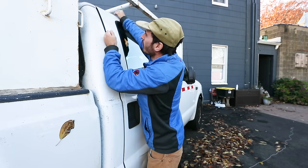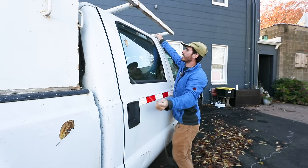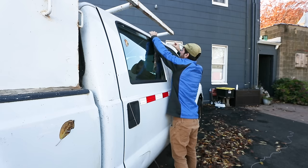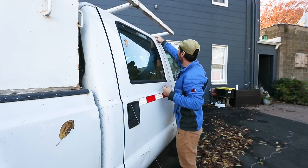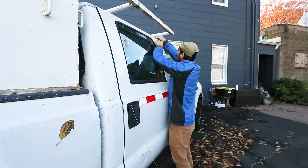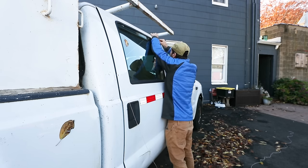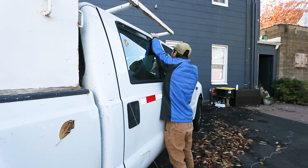Now, every single make of car is different. So you might want to check if the string slides behind the door without breaking anything first before you go trying this on your mom's Mercedes or something. So let's work this back here. I've probably gotten myself out of a sticky situation like this several times, so I already know how it's done on this car without breaking anything. Just kind of have to worry about getting around this little weatherproofing bit here. Takes me a second.